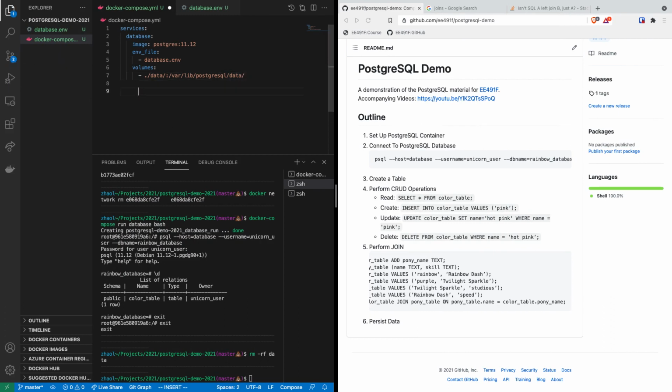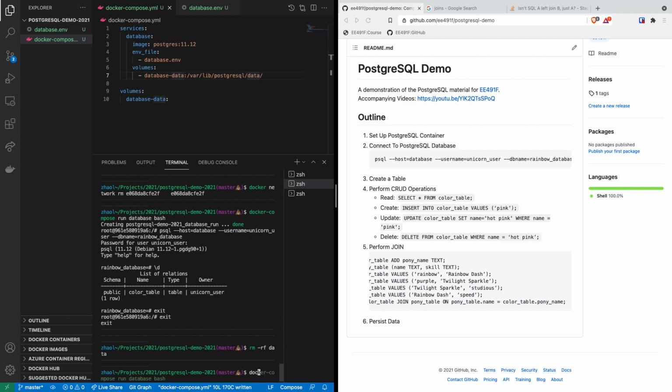To do that, we're going to specify a volumes entry, give it a name of docker database data, and then instead of mounting our host data folder to the container, we're going to mount this database data volume onto the container.